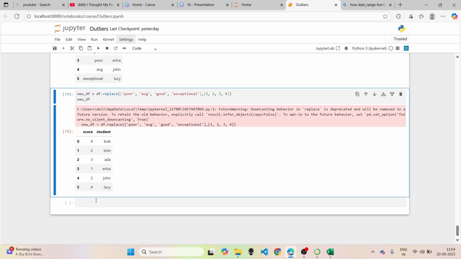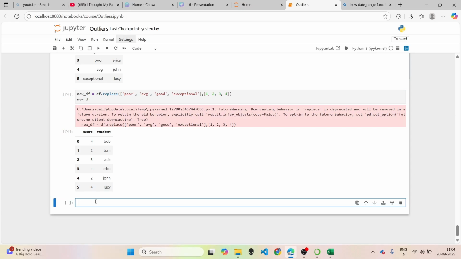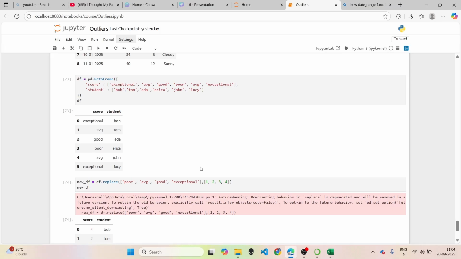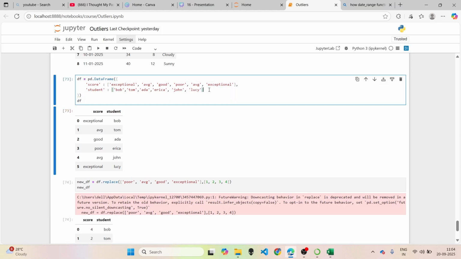And in this, we also add one more column, the gender column. I simply add the gender column here only.